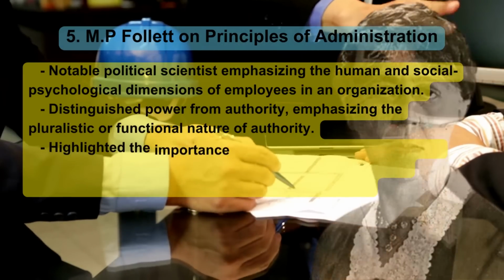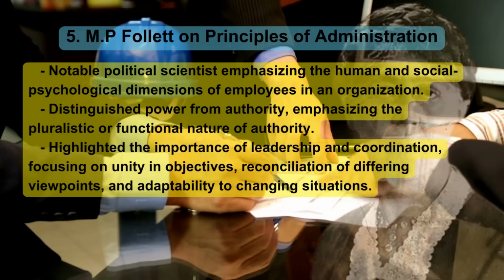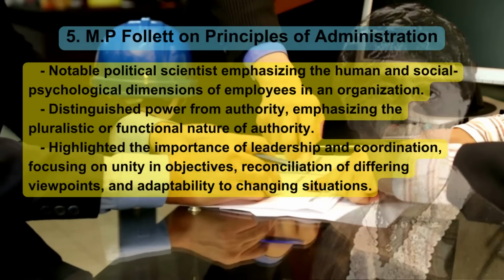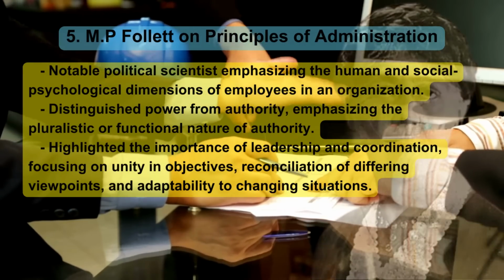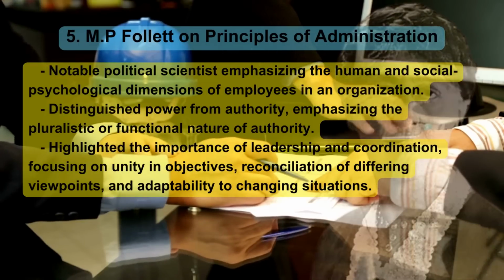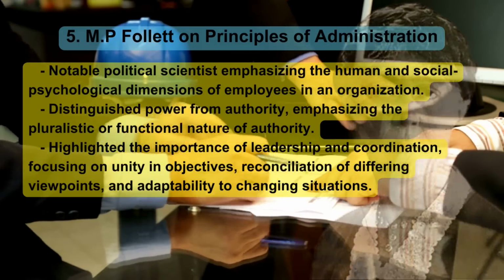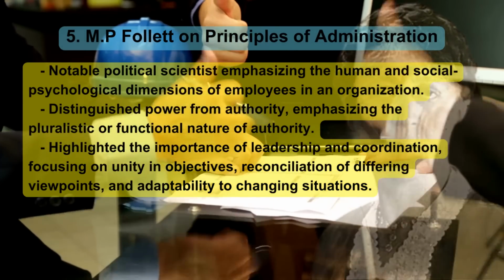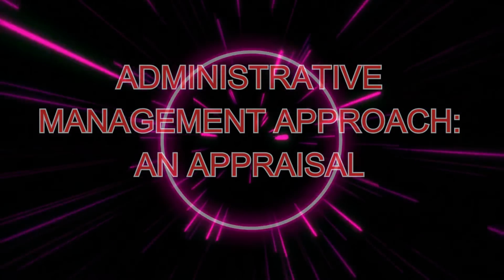Follett, a notable political scientist, emphasized the human and social psychological dimensions of employees in an organization. She distinguished power from authority, emphasizing the pluralistic or functional nature of authority. She highlighted the importance of leadership and coordination, focusing on unity in objectives, reconciliation of differing viewpoints, and adaptability to changing situations. Administrative management approach, and appraisal.